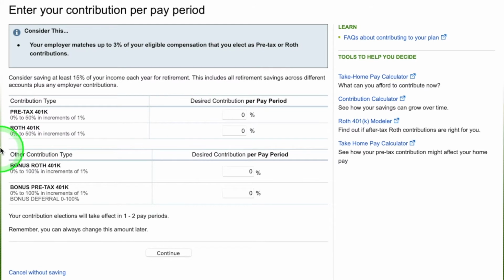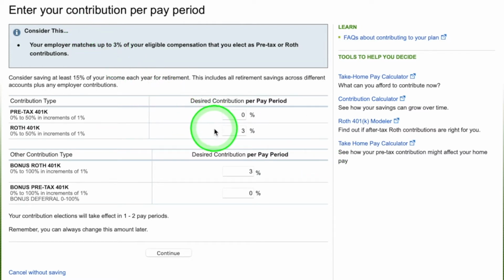On this one, you're going to see what your employer offers. Currently for this particular plan, the employer is offering a 3% match. If you want to receive 100% of their match, you want to put in at a minimum 3% to be able to get theirs as well. This one right here is up to you. At a minimum, I would say put in 3% of your pay, so that you can get everything dollar for dollar for what they match.